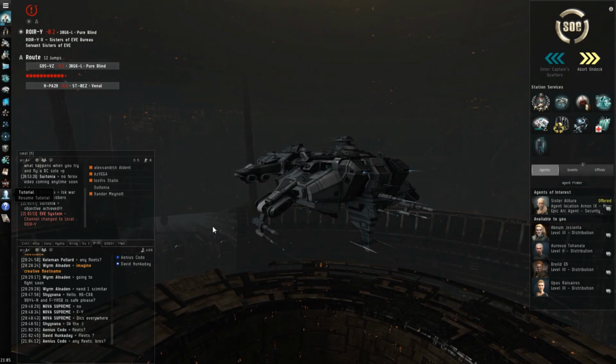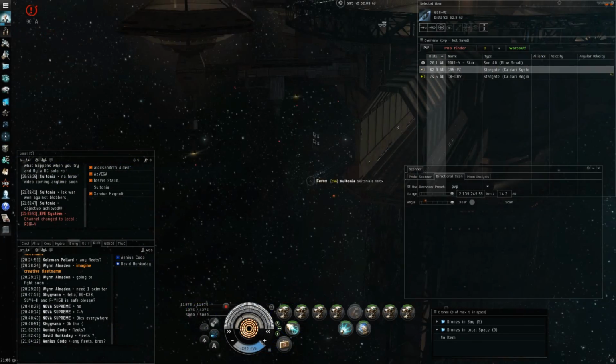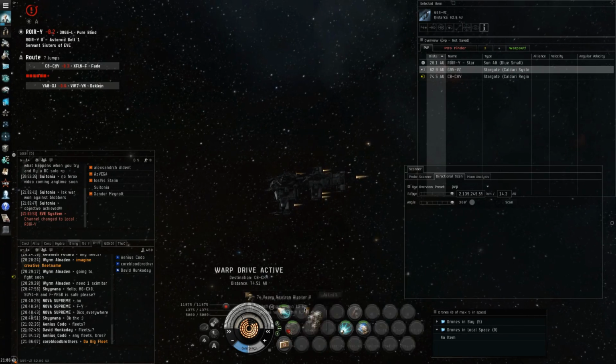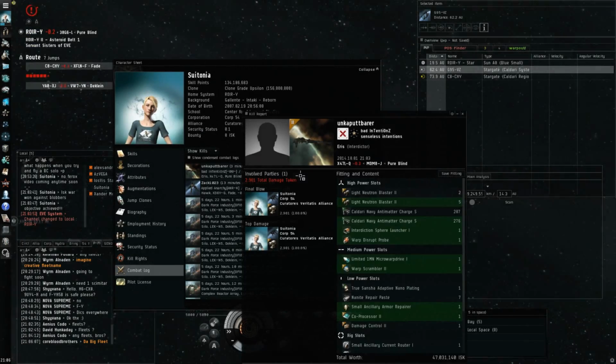This is a video of me flying a Ferox in 00 solo, and a lot of people are asking for battlecruiser content, so I tried to get some for you. So this is going to be sort of in a full roam style, but not really. I did actually lose 5 Feroxes, and you're going to see all my Ferox losses.